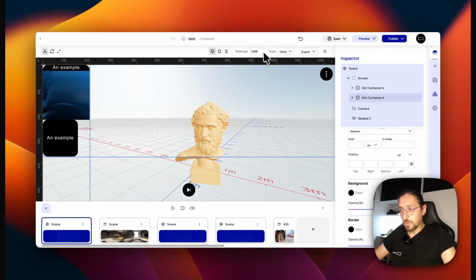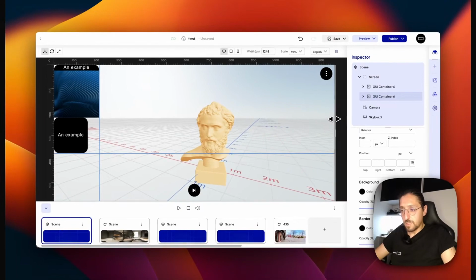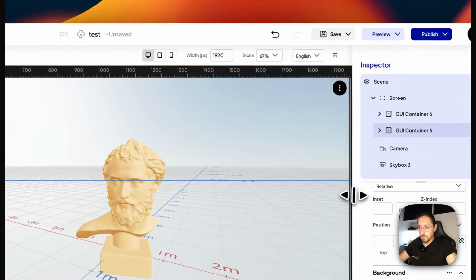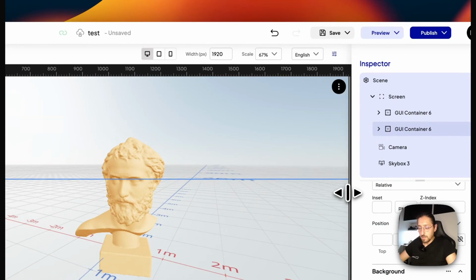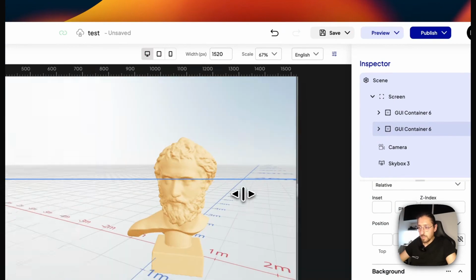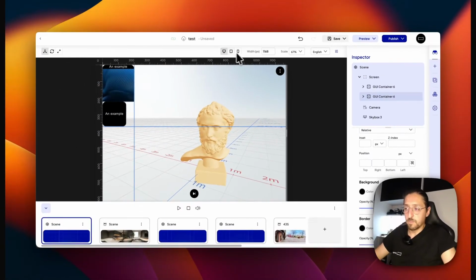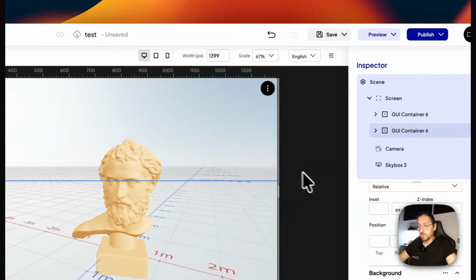You can also set, for example, if I drag this section or just make it different like this, you see this little guideline here, and you can see that I can adjust the width of the viewport, which is different from selecting the breakpoint. So I can adjust the width here in the field or here.